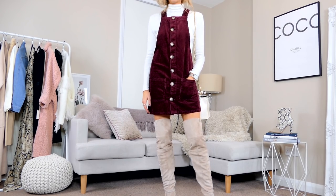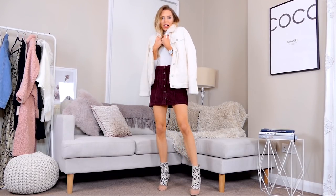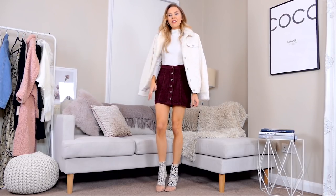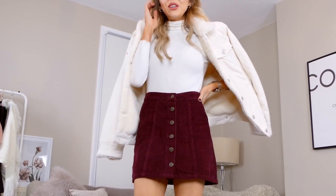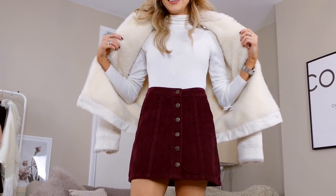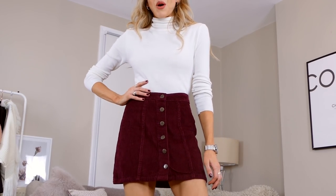I also got the maroon corduroy skirt to go perfectly with the white knit — two different options. I love corduroy and this colour in autumn is just perfect. Here I've paired the corduroy skirt with the ivory knit, a gorgeous fluffy jacket over the top, and some snakeskin heels from NastyGal — I'll link them below. It would look perfect with flat shoes too, trainers or boots. It comes in brown and maybe green or mustard as well. Do note they come up a little big, so keep that in mind when trying them on.